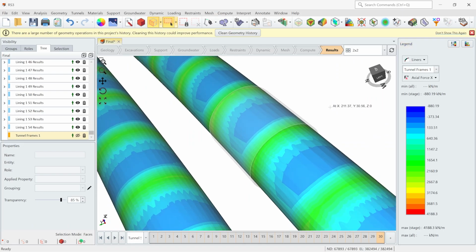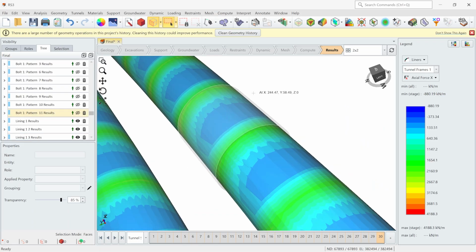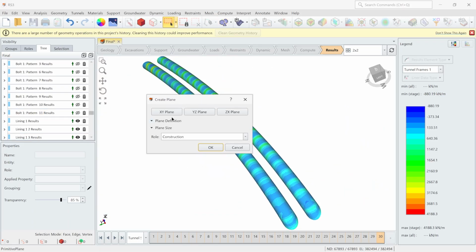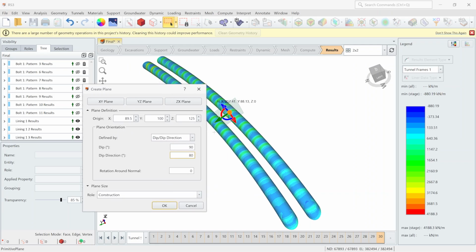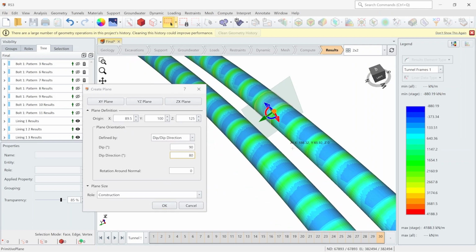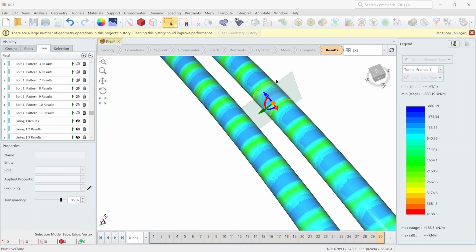Now let's see how we can extract this liner data using a query line. To define the liner query, I intersected with the cutting plane and asked the program to find the query line at the intersections. So I go and define a plane, and now I can set the location and the size of the plane. Here you can see where the plane is located, and I click OK.